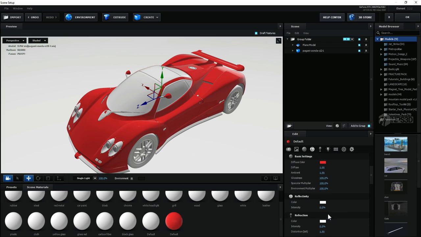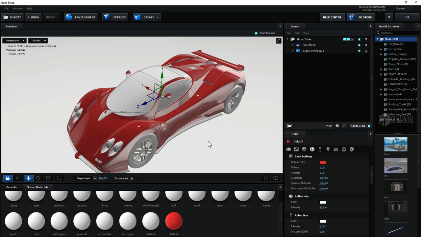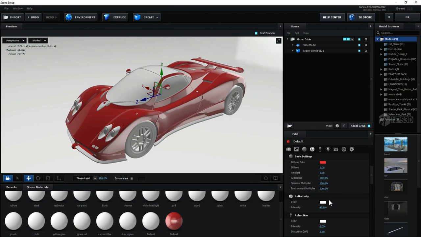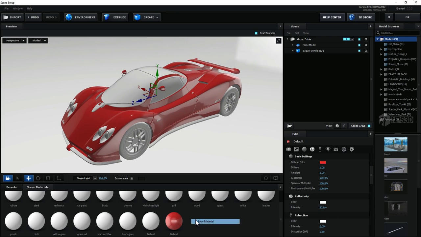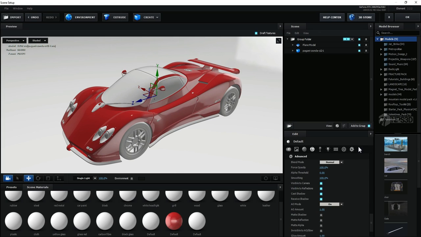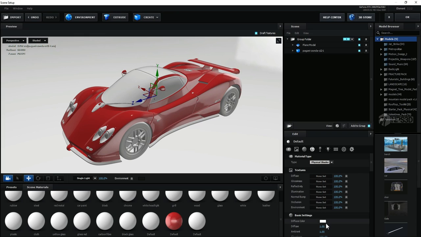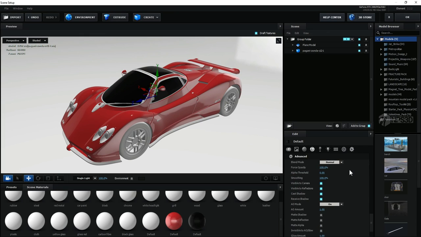So select it and make it a little bit reflective, like 45 is quite good for now, and maybe 30. Now let's create one new material for the glass and simply select, drag and drop like that. Select this model and go to the advanced section, and here is the opacity, but first let me change the color. So go to the diffuse and make it all black, man. Go to the advanced section and here are the two options.